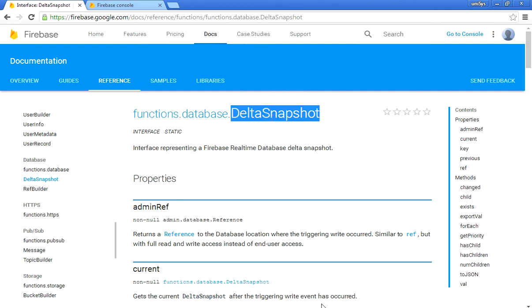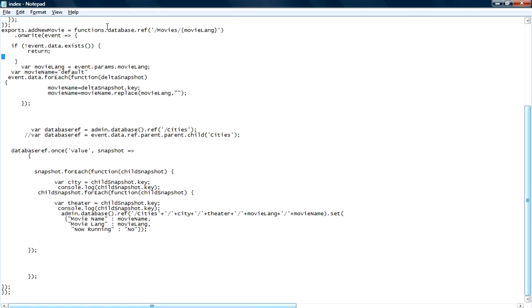The main things we have seen here are event data and the functions and parameters available in it, and in that event data we have the delta snapshot for the database triggers.